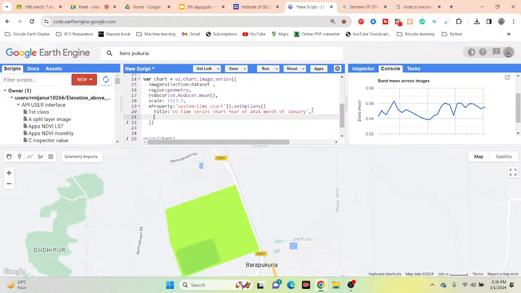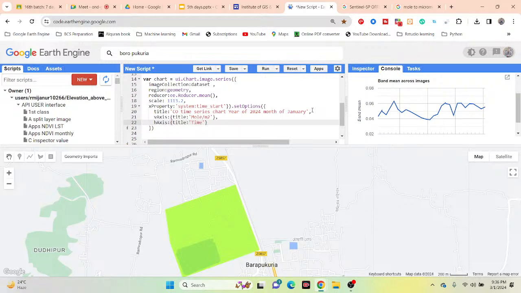Further I put a vertical axis, mainly the V axis, and put the title, mole per meter square. And the X label, mainly the horizontal axis, I put a title that represents the time.